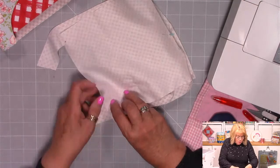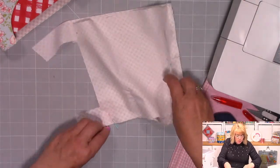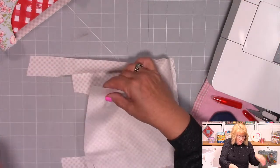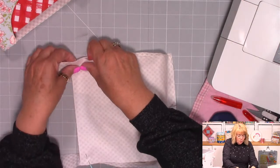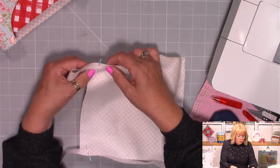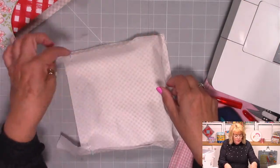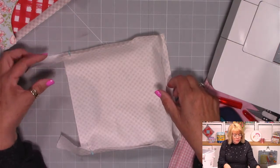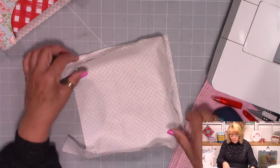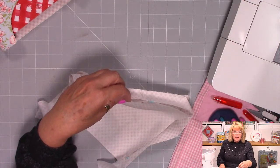That's one half stitched. Now just repeat the same for the other half — find the centre. I've just caught the selvage there so we're going to pop that in the bottom of the Ivy pouch. This could be reversible — as long as you stitch your turning gap really neatly there's no reason it couldn't be. So again line this up so you know that's where you're aiming for — smooth that out and you want all of that to sit parallel, and likewise on this side so that top edge finishes there.